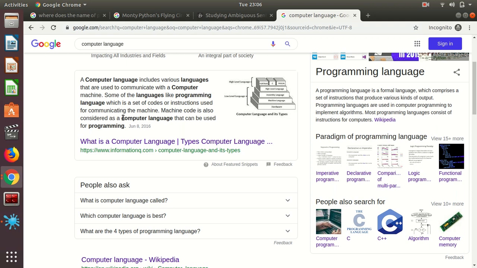Now, some of you must be thinking, yeah, I do give instructions to my computer in English. I call Siri, I ask her to call my friend, or I ask Google Assistant to search something on Google. Hmm, is that programming?